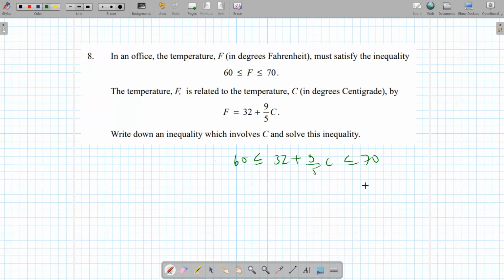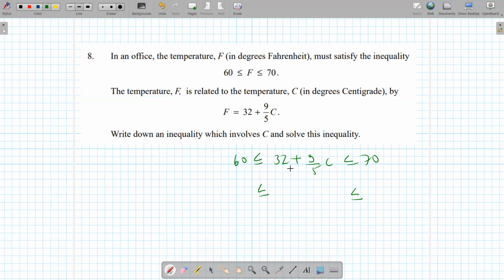You subtract 32. Right. Could we multiply both sides by 5? Would that work? Instead of subtracting 32, could we multiply both sides by 5? We could? No, you couldn't, because it's not going to cancel out. If you do 32 plus 9 over 5C times 5, this 5 and this 5 cancel out, but then you're giving this an extra weight. So you can't do that. Multiplying by 5 doesn't help you here.